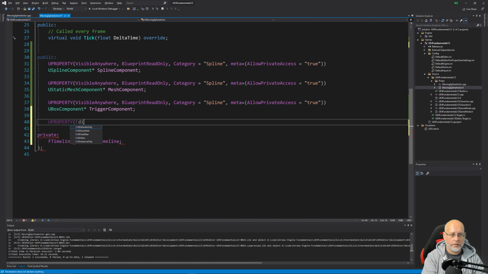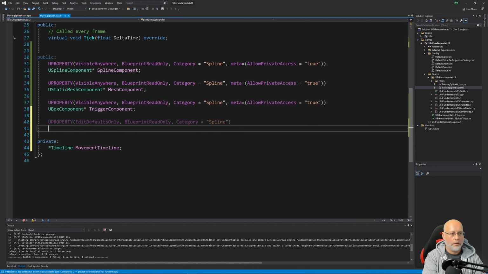It's going to be EditDefaultsOnly, ReadOnly, category is Spline, and this is going to be our curve float object, and then we're going to call it the movement curve.